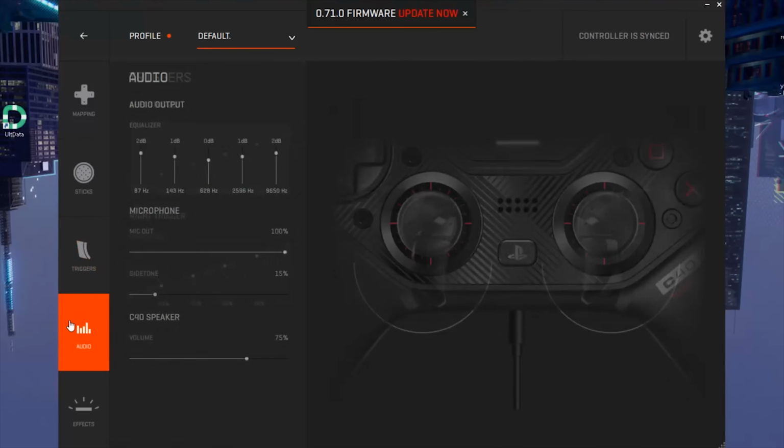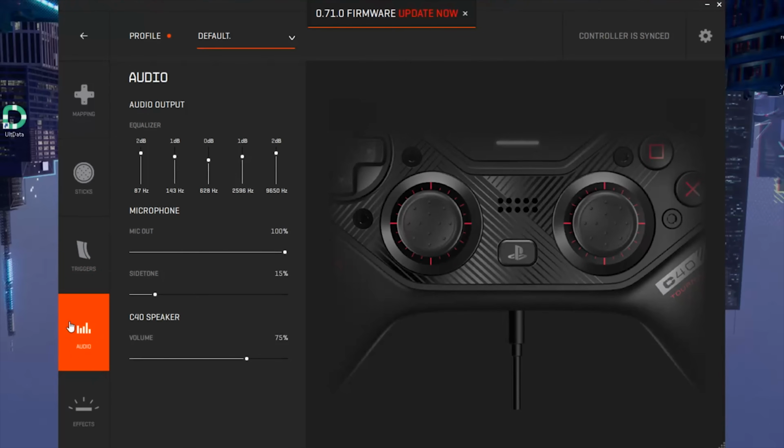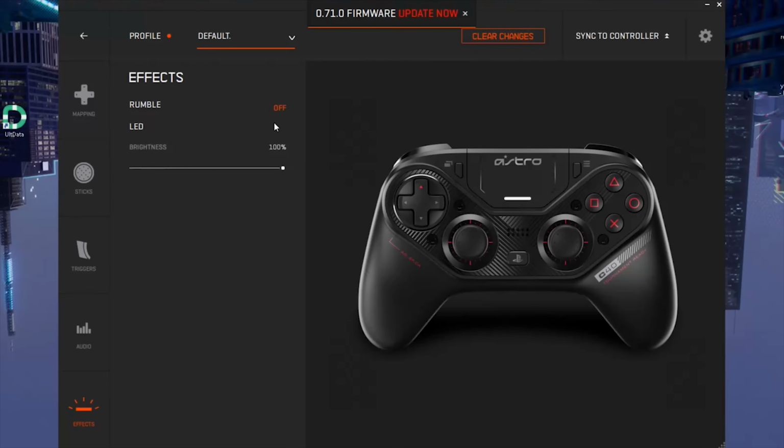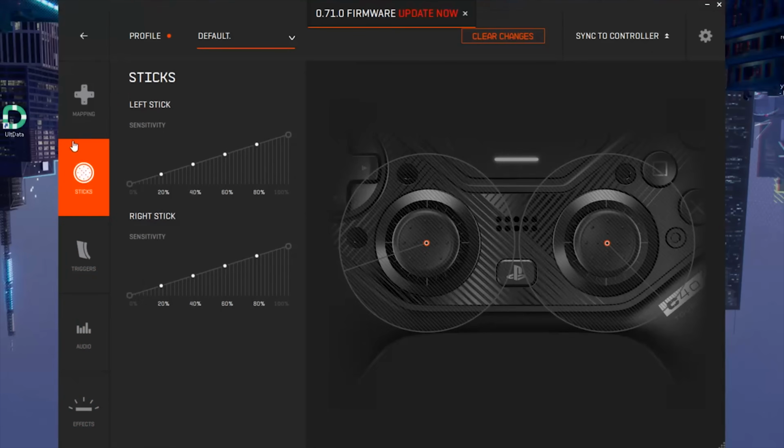Other neat features include an audio menu with a full equalizer and option for adjusting mic output, side tone, and the pad's built-in speaker volume. And yes, it has a built-in speaker, which is amazing. You can also adjust the intensity of the pad's rumble on both left and right sides, or completely turn it off like I did. I'm not really a big fan of vibrations on a controller. And also you could change the brightness of the pad's front-facing LED light, but turning it down would probably save some battery life.